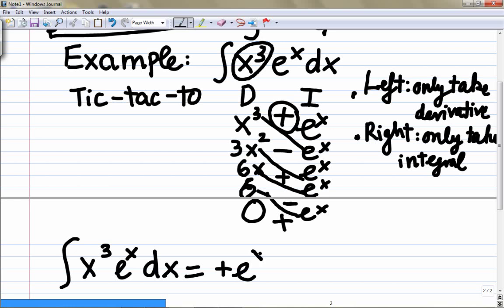So x cubed e to the x dx is gonna be equal to x cubed multiplied by e to the x, and the sign is positive, so positive x cubed e to the x—I'm gonna write it as x to the third, which means this term multiplied by this term. Continue the same format, but this time we go with the negative, right? So I'm gonna write down negative first, 3x squared e to the x. Okay, let's guess what would be the next term. It should be the next one on the left hand side going diagonally with the one on the right hand side, which is 6x e to the x.